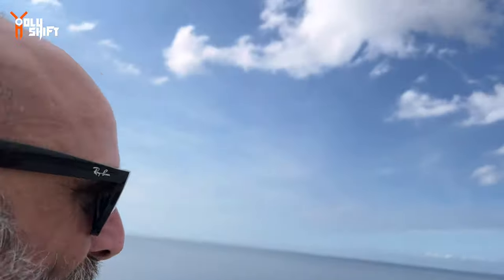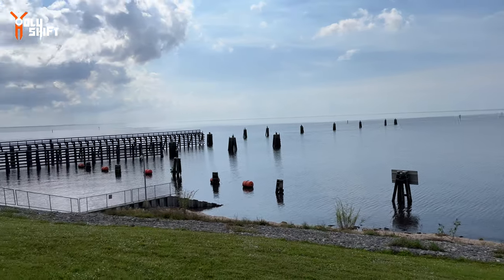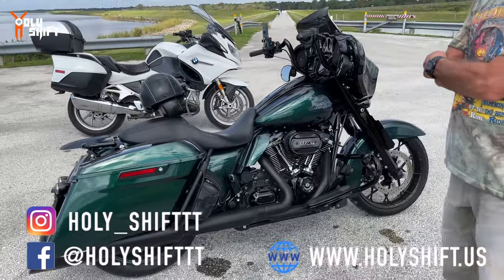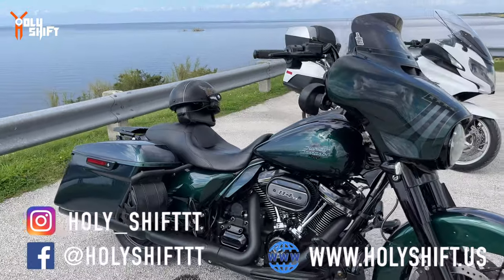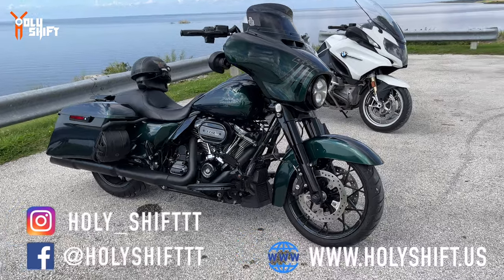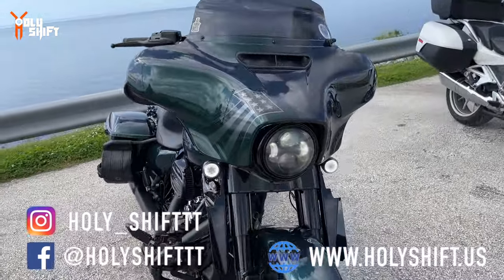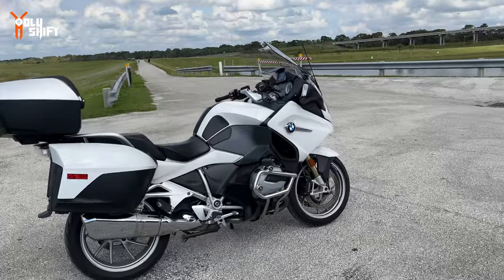Stopped by Lake Okeechobee - it's pretty much the size of an ocean. You look and all you see is endless, horizon to horizon, there's water all around. Andy's bike is a 2021 Street Glide Special with the Snake Venom paint - which is beautiful in person. I've seen one like this in France but now I see it on his bike and it's beautiful. He's got Tab Performance 50-cal pipes with the zombie baffles - boy, that's noisy. Riding my Harley I kind of miss that noise compared to this BMW.